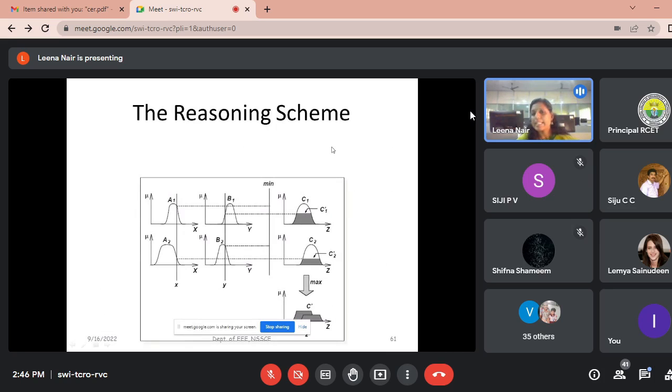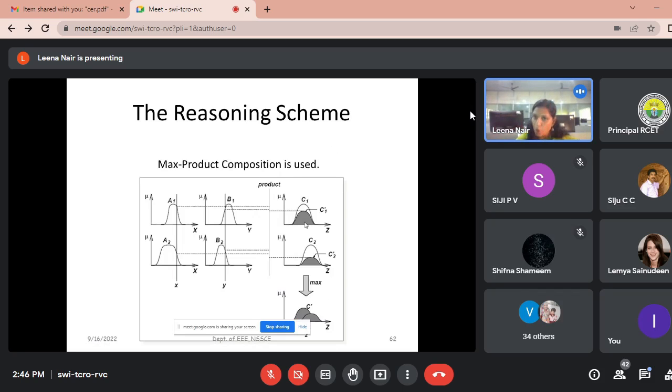There are two reasoning schemes that we usually use. One is maximum composition. Suppose you've got two inputs A and B, and your output is C. Then you have two rules: if X is A1 and Y is B1, then output is C1. If X is A2 and Y is B2, then output is C2. Then you give one particular value for X. Here you take the minimum of this and this, and cut the output at that minimum. Then you aggregate the two outputs, so you get a shape like this. Out of that, you take the maximum and then you defuzzify. This is called the maximum composition scheme.